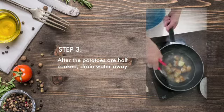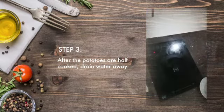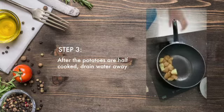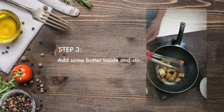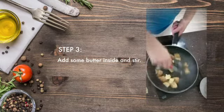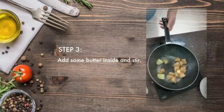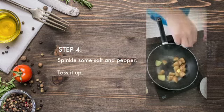After the potato is half cooked, you need to pour away the water. Then you put in some butter and toss together. And you put some salt and pepper.